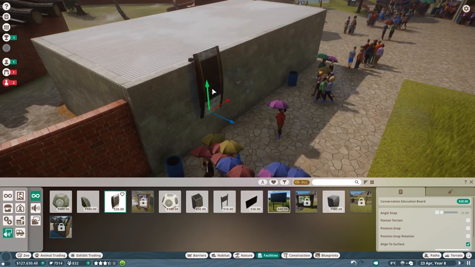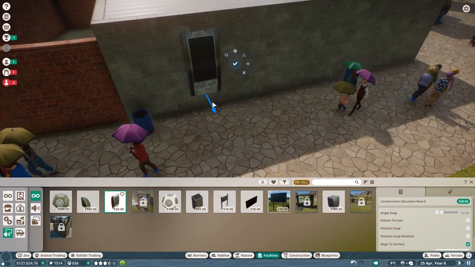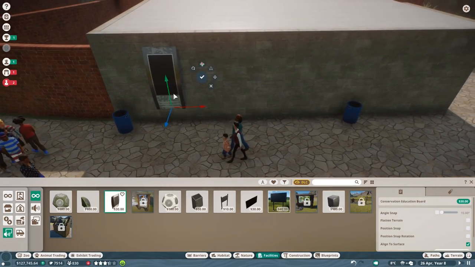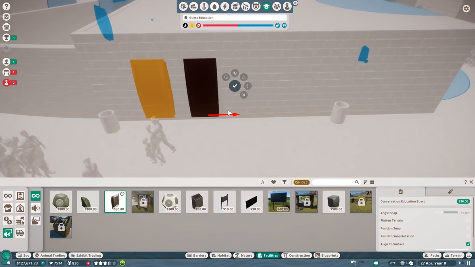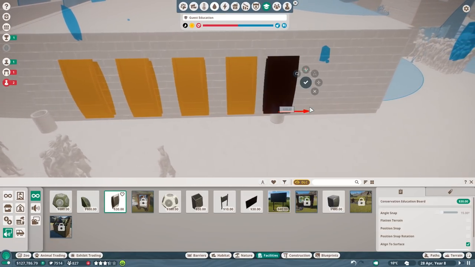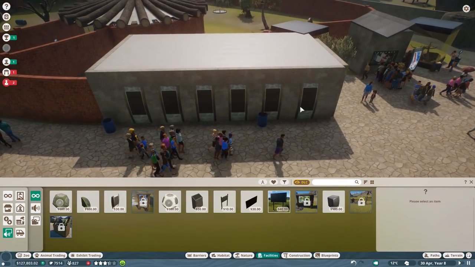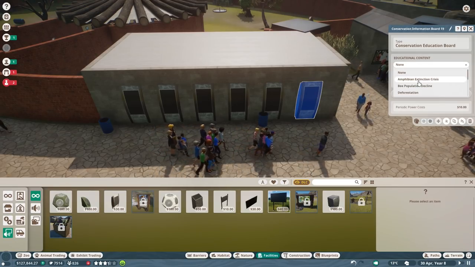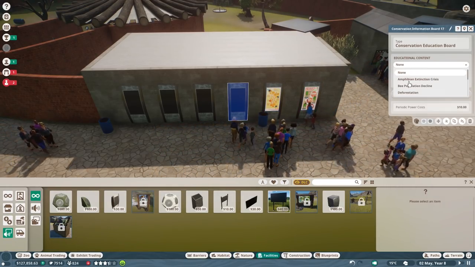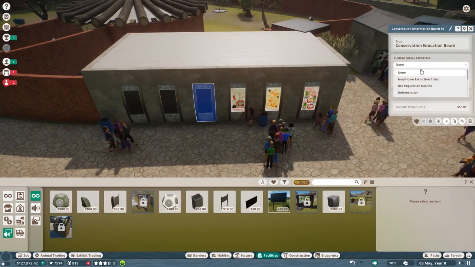Look at me putting that one down wrong. So, let's see. Gonna move that in. So, good. Gonna move this down a bit further. This is going to be an educational wall. I have no clue if this helps. No idea. But I like the idea of having this in. So, bee population, deforestation, whatever.